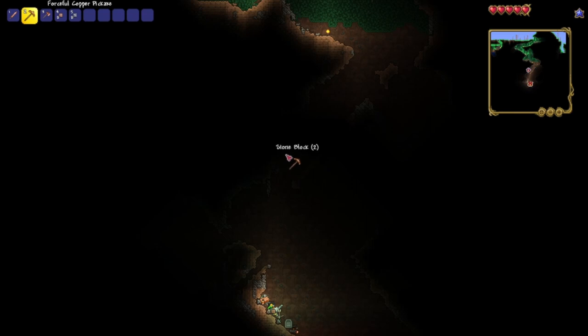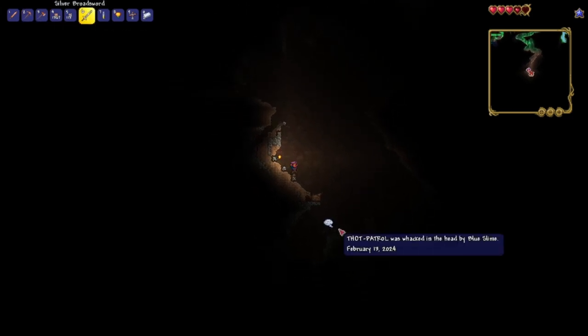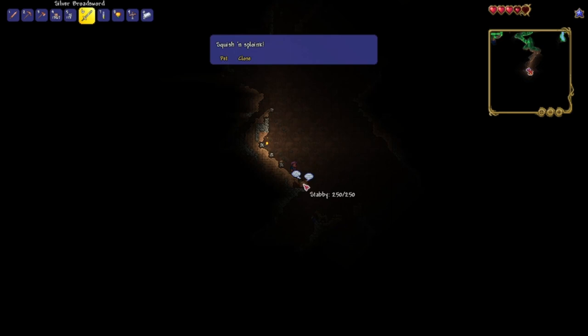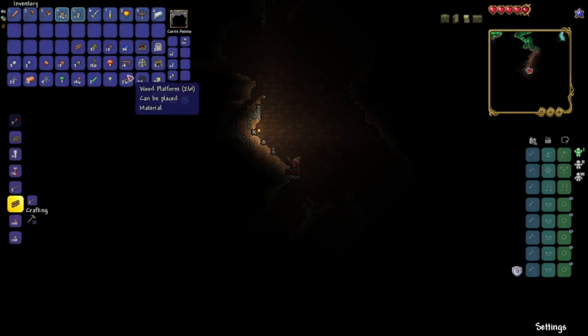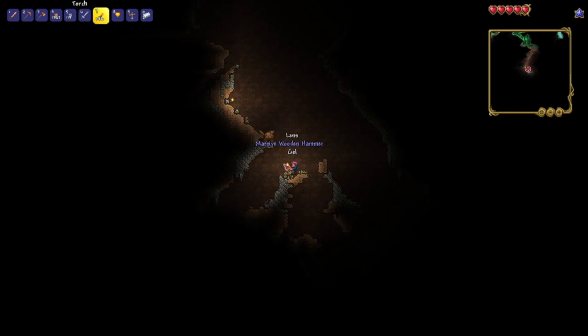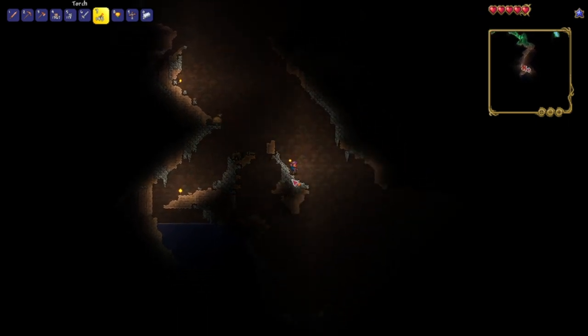How about I get my stuff back? Name's Stabby. $250, jeez. Okay, well, at least it's not hurting me. I thought he was what was killing me before, but I guess not. Okay. Don't wanna mess with Stabby right now.